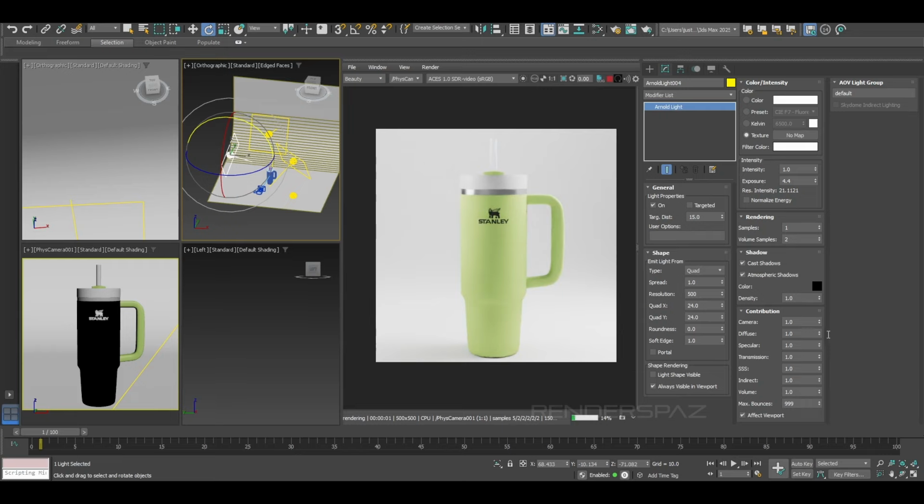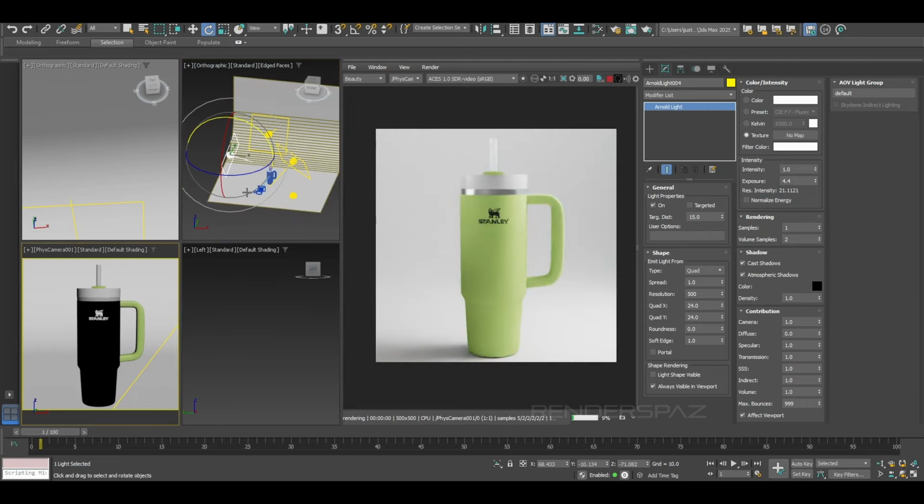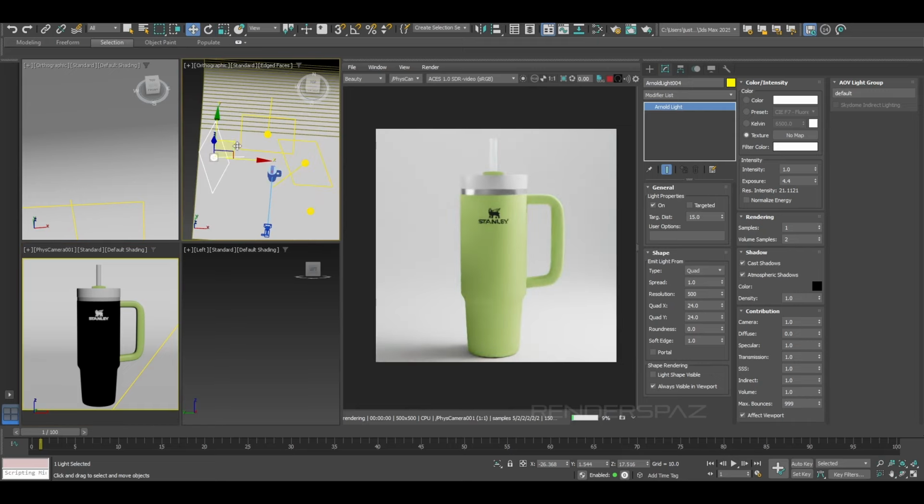Okay, what I'm going to do is take the diffuse off this one and just use it for some extra reflection here.